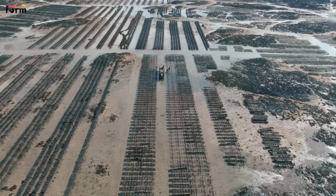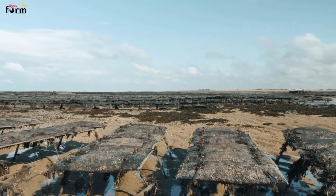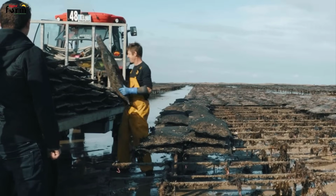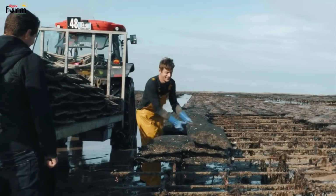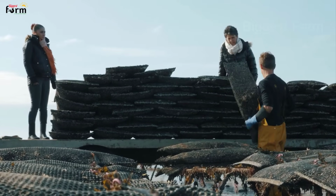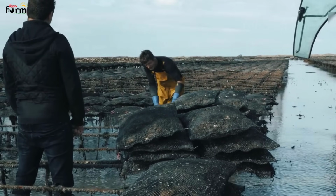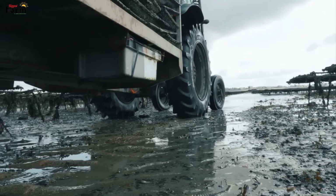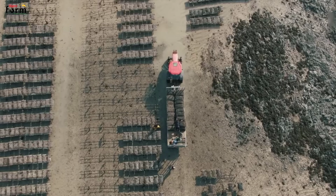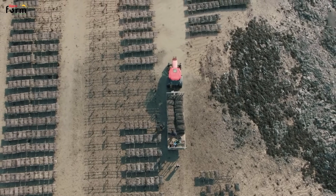Depending on the geographical situation and climate, there are different ways of aquaculture. Here this guy applies tides to oyster farming. When the water is up, the oysters are developed, but low tide is also the harvest season. When the sea recedes, harvesting is also simpler than ever. With this farming process, he can harvest 100 tons of oysters per crop.